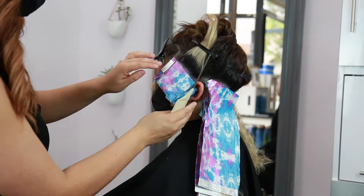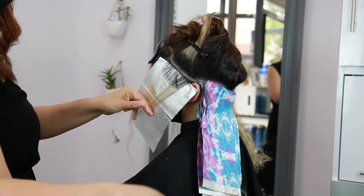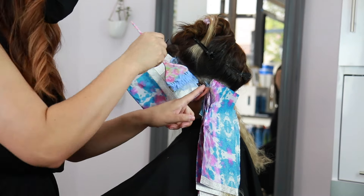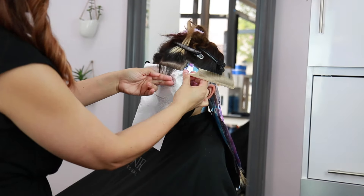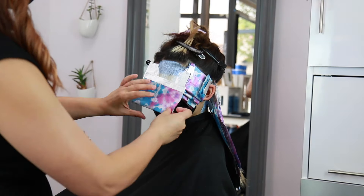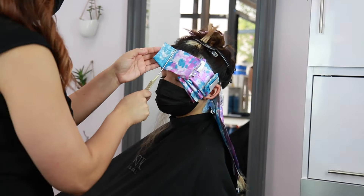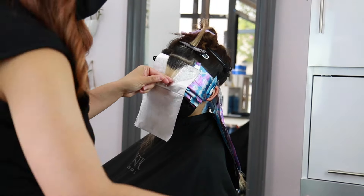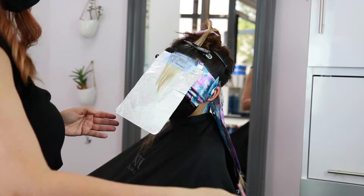A little tip here: make sure that you get all of those little baby hairs, especially around the curvature of the ear. Sometimes it looks like you've gotten all of the hair, so just double check and even move the ear if you need to to really get in there. Once I have the sides done, I then work on the very top section, taking really thin sections and being sure to fully saturate — even flipping the foil up just to make sure I got the other side. This is especially important on the hairline because little baby hairs can go missing and you don't want to see some random dark piece of hair just hanging out at the shampoo bowl.